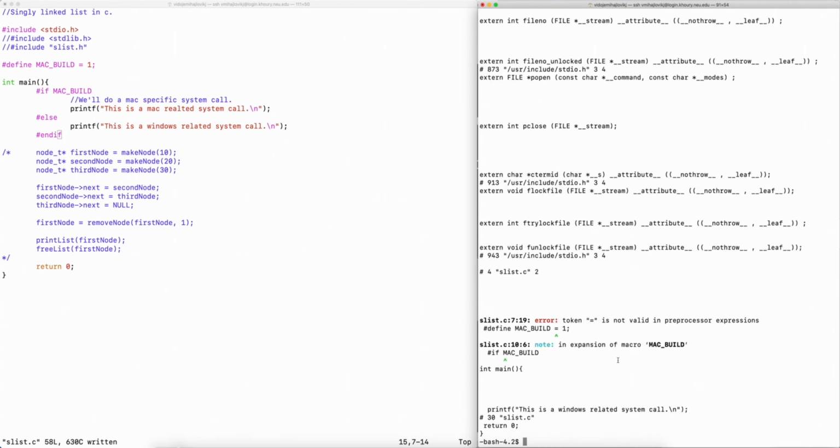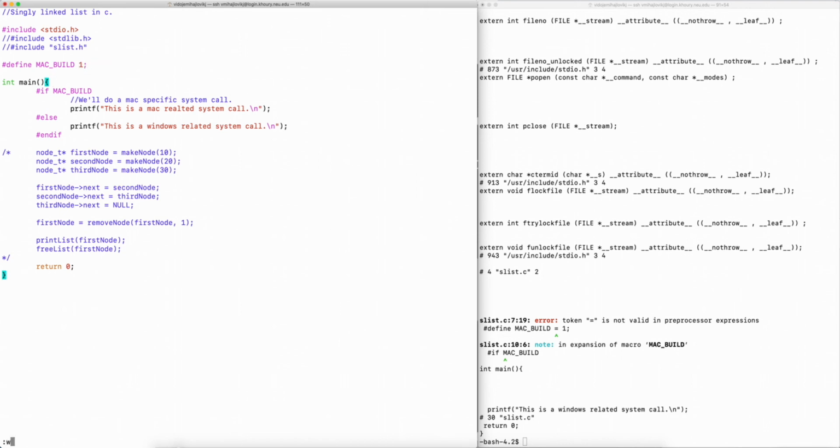It says, oh, did I have an error? Oh, my bad. You can't have an equal sign in a, these are called macros, but I haven't talked about macros explicitly. But I'm defining Mac build as one. All right, so let's try that again.